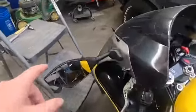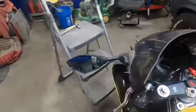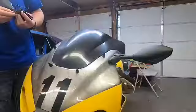I just finished up the first one. It looks way better. Still need to wire it up, but I'm gonna go ahead and get the other one installed.